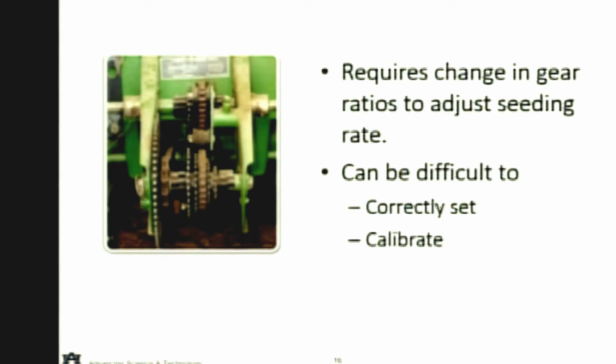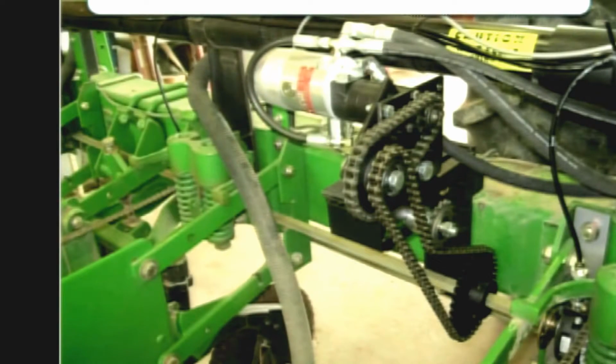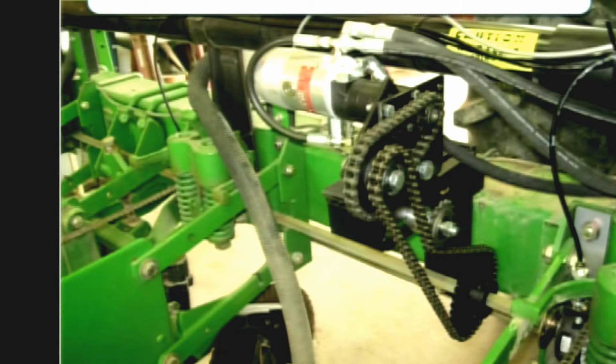You know, I can't back in my shop and calibrate that planter in a lot of cases. We take that transmission out, we put a hydraulic drive. Here's an example of a Trimble Rawson drive. Basically, it was a Rawson drive that Trimble's purchased. But you take all those chains out, you put this hydraulic motor, and you got more of a fine-tuned adjustment.